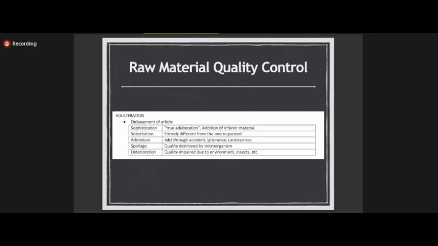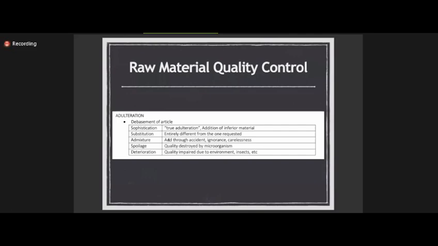Whenever there are impurities present in our raw materials, we have the following categories. When we say adulteration, no? Debasement of the article. Something was added, something was removed. That's adulteration, and it could be present in different forms. We have sophistication: an inferior material was added. Let's say it should be type 1 glass, but it was made type 2. Or it should be a certain brand, but a cheaper generic or other brand was used. That's your true adulteration or sophistication.